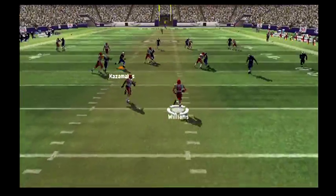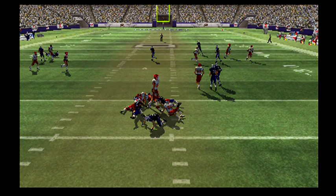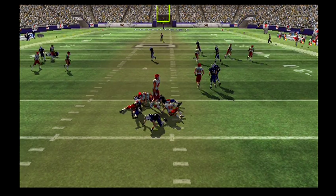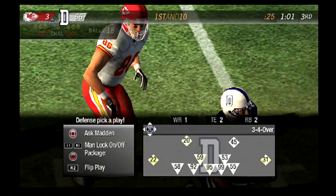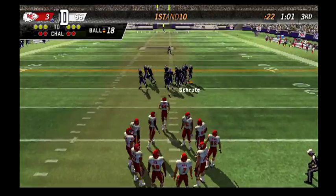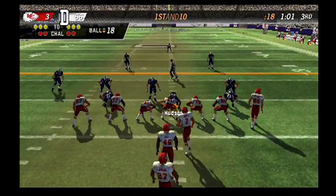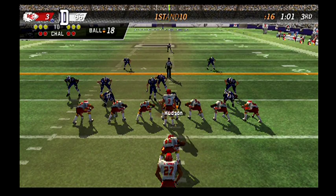This one is taken by Williams. The offense takes over after they were unable to get any points on their last drive. Ball on their own 18. Start the drive at the 18-yard line. First and 10. Keep moving. The home team come out in a nickel pack. Let's go, boys.